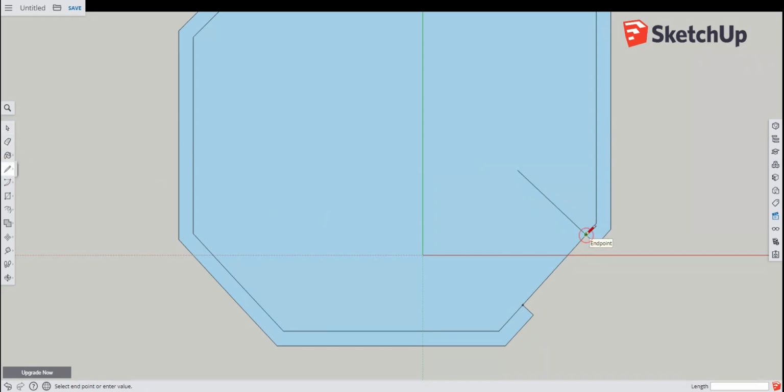I'm going to go to this endpoint again. I'm going to go along this edge. I'm just going to type 2 inches for my door thickness. Sorry, 2 inches. Now I can find that new endpoint. There it is. Okay. Let's go off of there. Maybe rectangle tool.